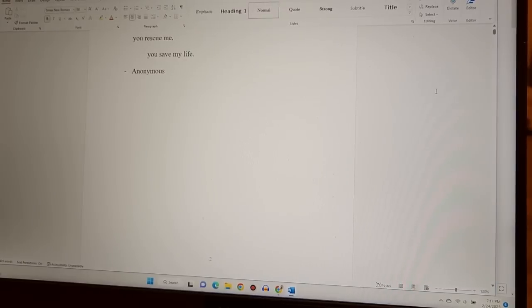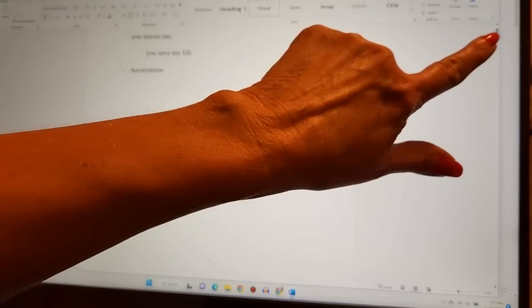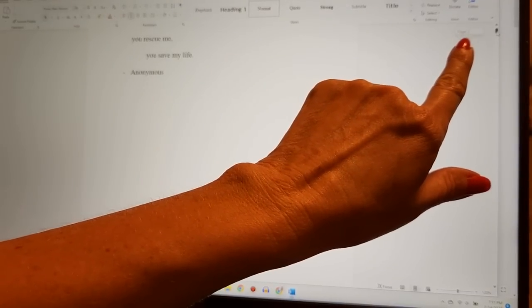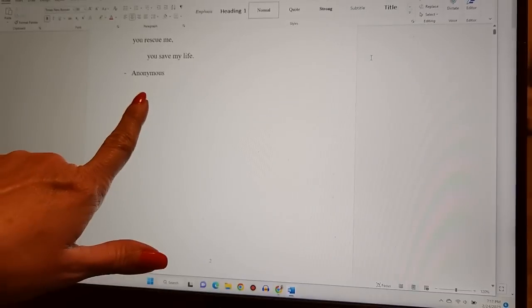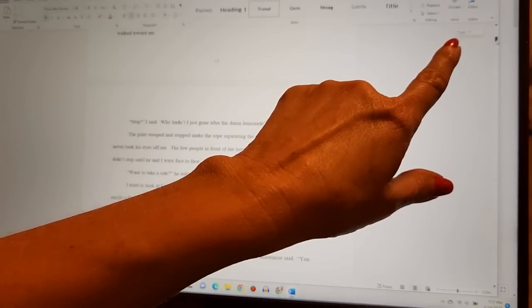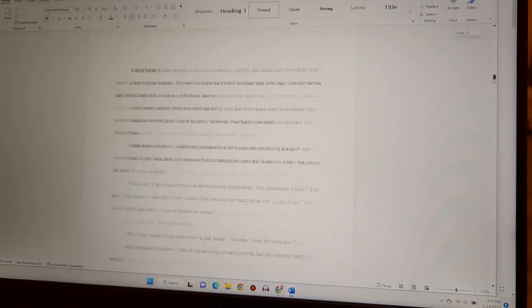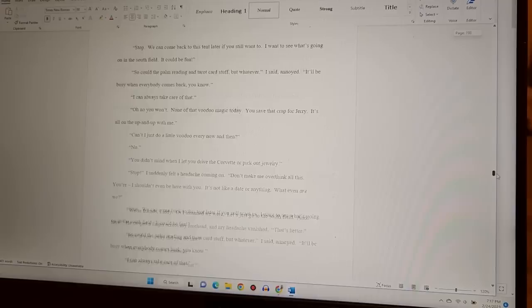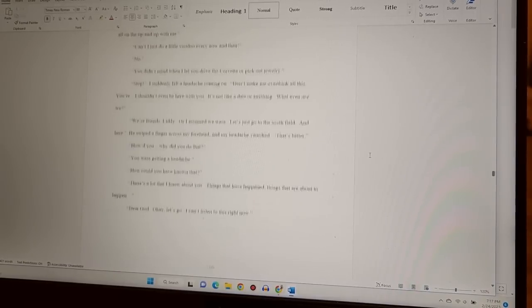Now, say you want to go down to a certain page. Let's say this document is 346 pages. I'm only about halfway done with this story. Say you want to go to page 200. I have no idea what's on page 200. Again, you can come over to this dark gray oval, grab that with the mouse. When you do, a little indicator is going to pop up that's going to tell you what page you're on right now. This is page 2. And it's going to change. It's very small, it's hard to see, but it's going to change as you go down. And you just scroll down till you get to page 200. There's page 200.